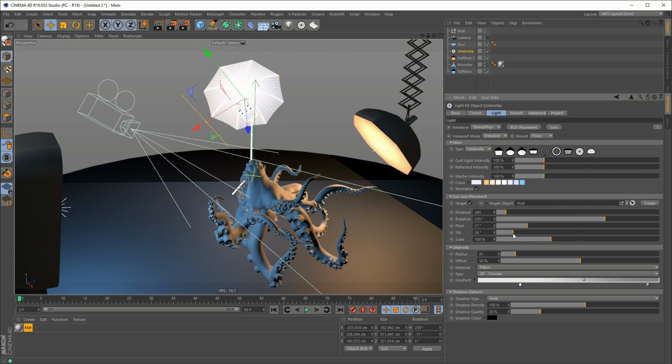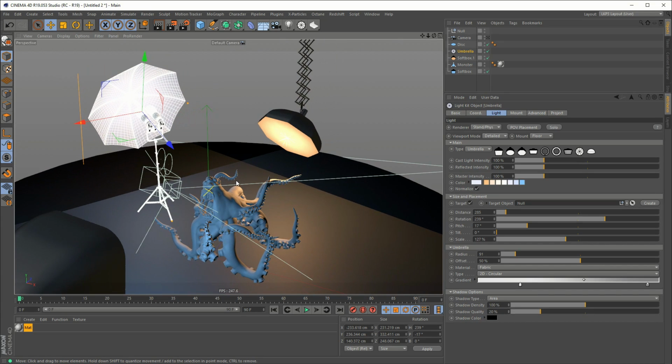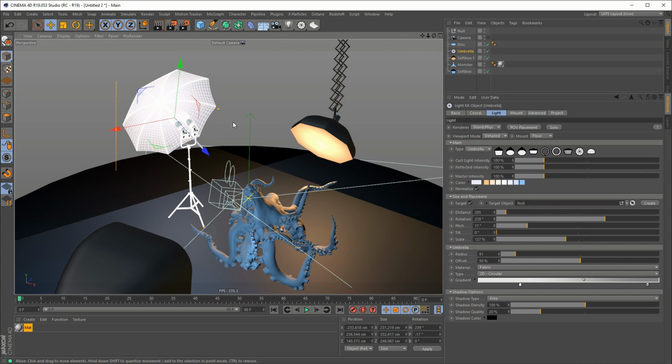You can also rotate the light if you want to tweak the reflection, maybe cutting across a cell phone or a car or something like that. Also, you have the ability to adjust the scale right here as well. So there's a lot of ways to control the light position-wise, scale-wise, either in the viewport or using the size and placement tools over to the right. So yeah, let's see what's next.